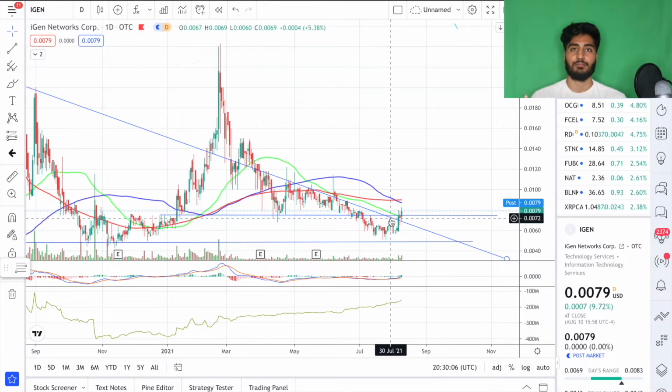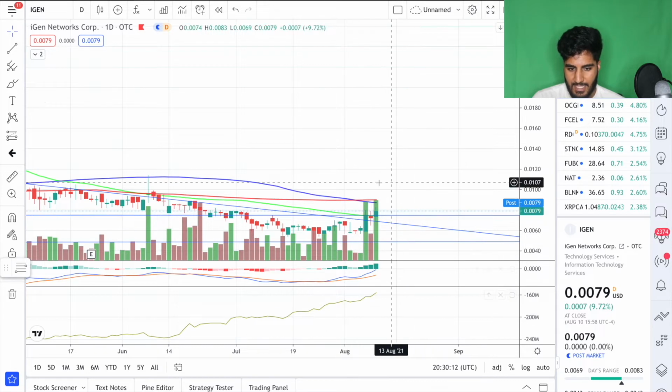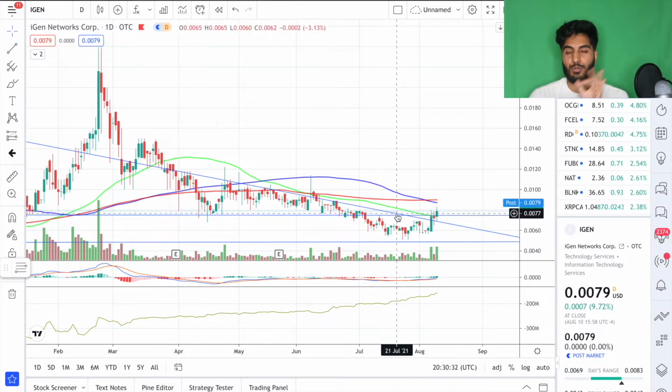So every time you're breaking out of a pattern, you want to see nice volume. So let's check if we got nice volume. You can just see by the candles today, we had extraordinary volume the last 3 days, and these 2 days you could see how green the volume was. So we have a breakout pattern in place. We have the price action now outside of this pattern on good volume. So everything right now looks absolutely spectacular on a breakout level, but we're not even close to the good stuff.